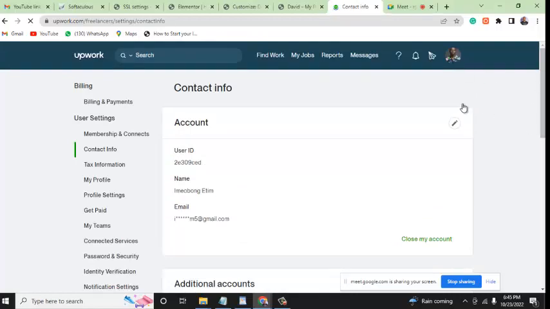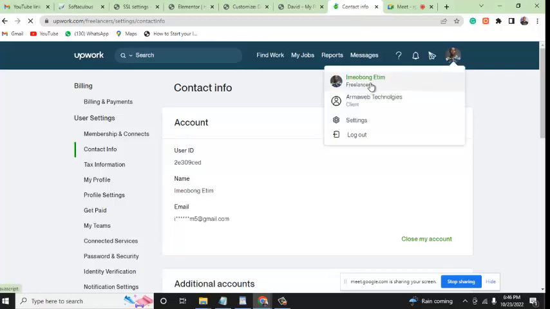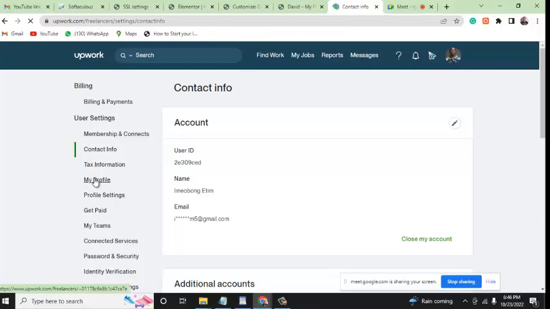so I'll show you how you can get your Upwork profile verified, how you can set up your portfolio to look attractive to clients who want to hire you, and also how you can send good proposals that would win the heart of clients when you're applying for certain jobs.